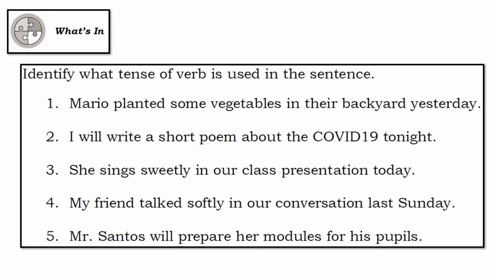Number 1. Mario planted some vegetables in their backyard yesterday. Number 2. I will write a short poem about the COVID-19 tonight. Number 3. She sings sweetly in our class presentation today. Number 4. My friend talked softly in our conversation last Sunday. Number 5. Mr. Santos will prepare her modules for his pupils. Or Mr. Santos will prepare his modules for his pupils.